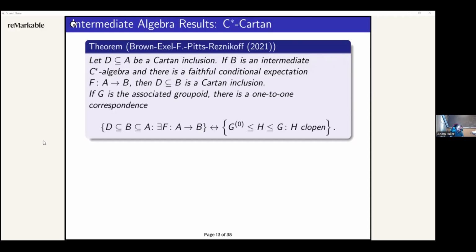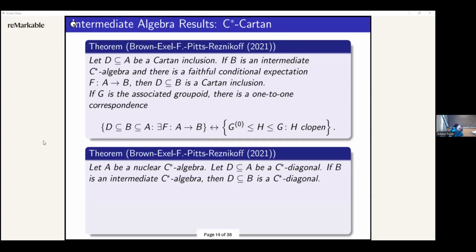And in terms of a Galois correspondence, the intermediate algebras of this form, which are in the range of a conditional expectation, are in one-to-one correspondence with the subgroupoids which are both closed and open in the topology. In the von Neumann algebra setting, any intermediate algebra is automatically in the range of a conditional expectation. So that is one clue as to why things were more difficult here. To get a stronger result and get a full Galois correspondence, we needed some extra conditions.